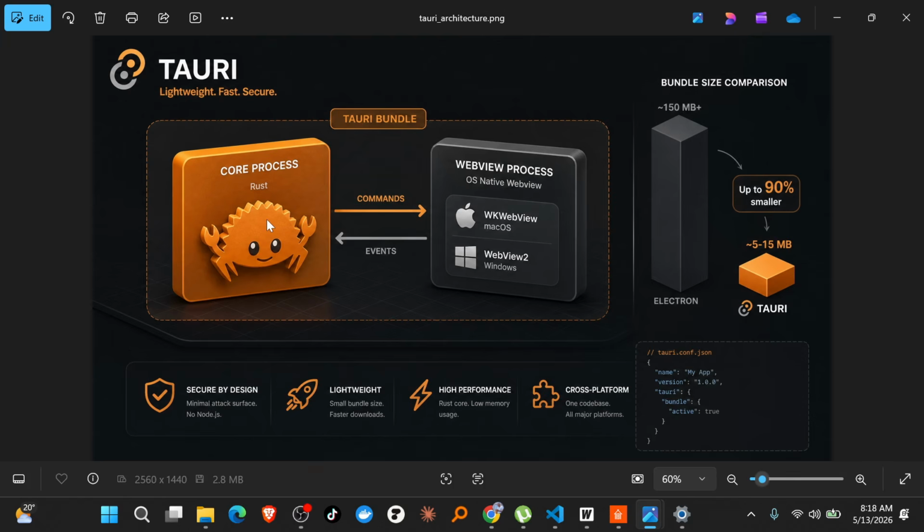And the second thing was the community. Tauri is a bit new, and some of the things are not working by default. So you have to really go through a lot of quirks to fix them. So it is not as mature as Electron. And that's why I chose Electron in the first place.